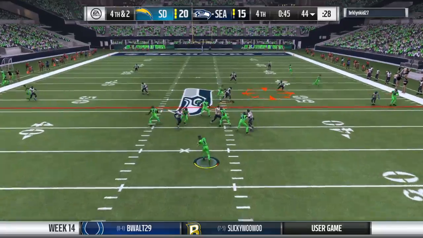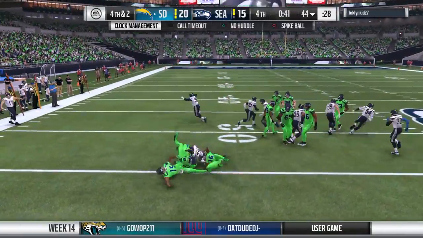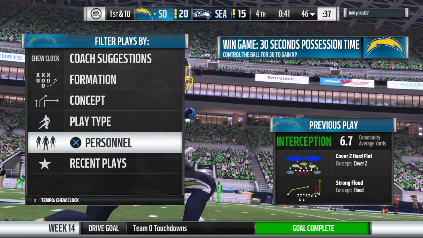He'll look to throw. And, oh, a crusher there as it's intercepted. Picked off by Jason Barrett. And they will set up shop at their own 46-yard line.